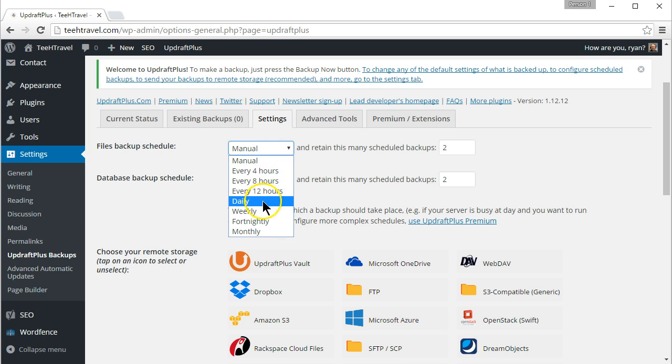I think we want to do this daily to make sure that everything's being backed up, and retain this number of backups. I'm going to put 7 days in there, and if Tony wants to change that to something else, he totally can. Some sites I've put 30 in here, so it's 30 days of backup. But a week is usually enough time. If you know something went wrong with your website, a week is usually enough time to go, oh no, I got to get in there and do this.